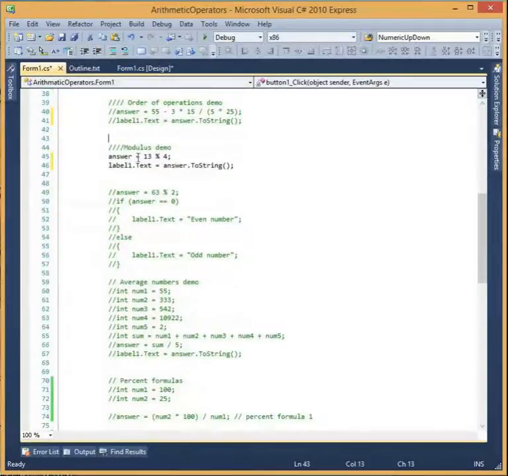Let's talk about something called the modulus. What the modulus does is get the remainder. I'm going to attempt to do some writing here with a mouse. I have poor penmanship anyway, but especially with a mouse, so we'll give this a shot. Okay, let's look at a problem with 13 divided by 4.